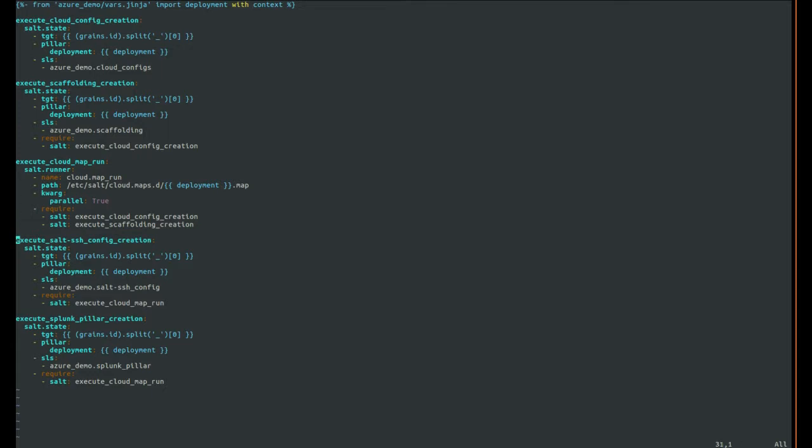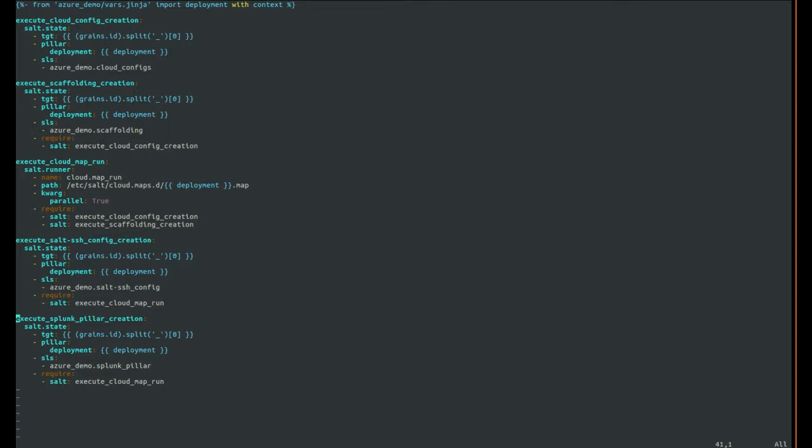Like we mentioned earlier, we use a Bastion host, which means we're going to be using Salt SSH to deploy our Splunk deployment for this demo. As such, we're going to need to configure our local Salt SSH client to reach through that Bastion host to get to all of the other machines on their private subnet, because all of those machines cannot be reached on the open internet. So we jump through the Bastion host.